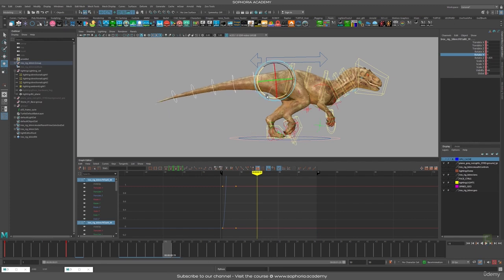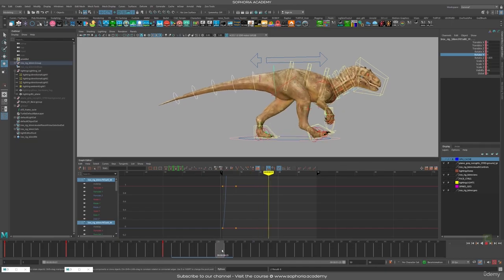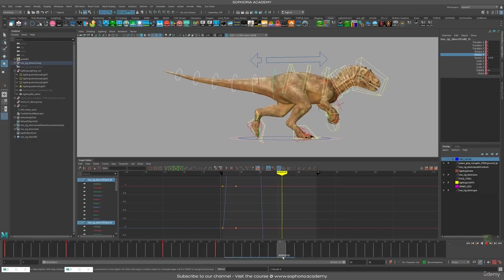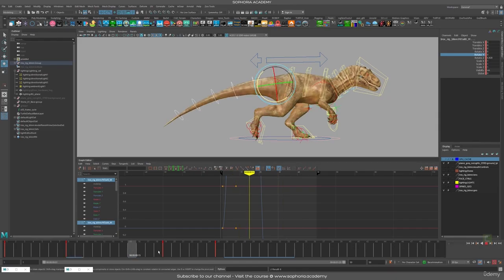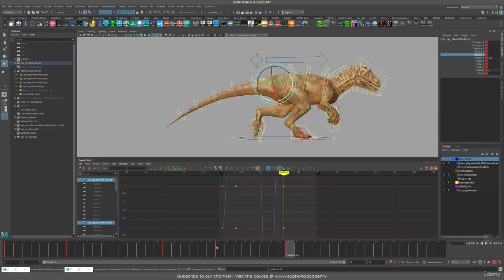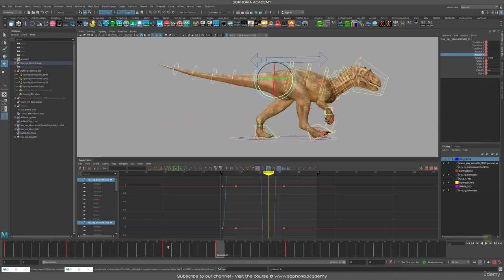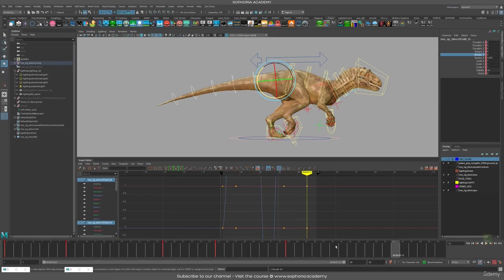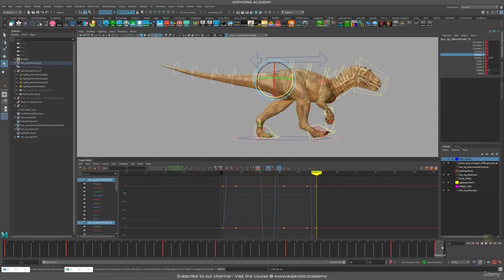So we can start to lift it up around 19. 25 is the highest point. So we're going to have the tail go up at 25. Down at 33, so we can just middle mouse 8 to 33. Then 19 to 45, 25 to 50, 50 to 1.